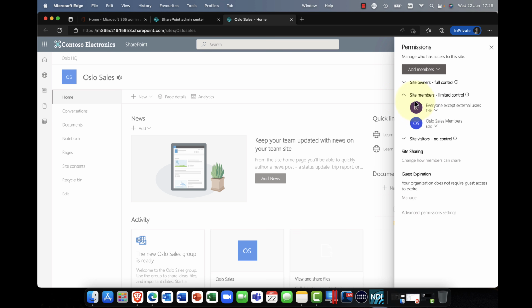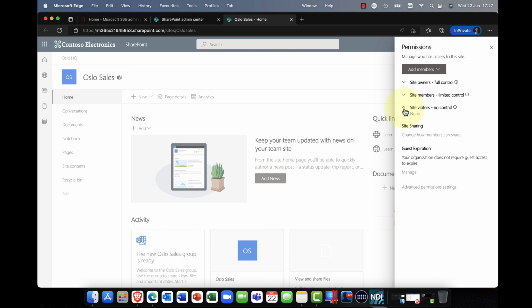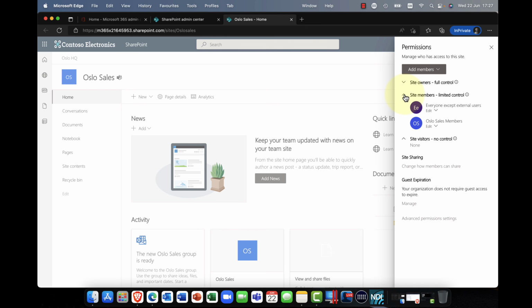So I can go in and you can see the site members. I can see if I've got any site visitors. But the difference this time is you'll notice that I have a little edit button here. And again, I can click on the drop down arrow and I can say, I just want, for example, certain users to have read permission, certain users to have full control, which is essentially admin permission.